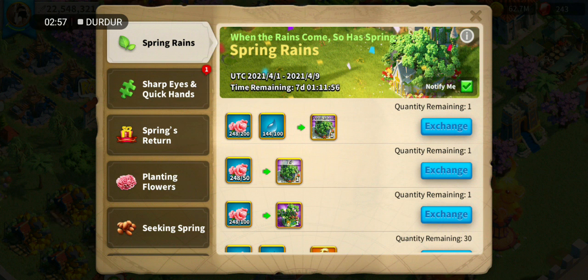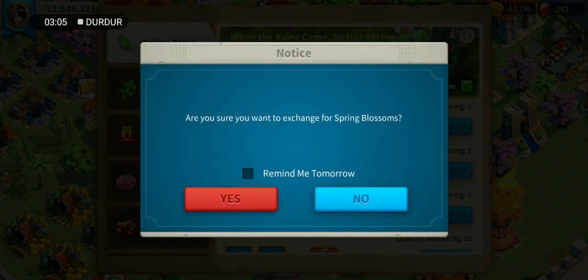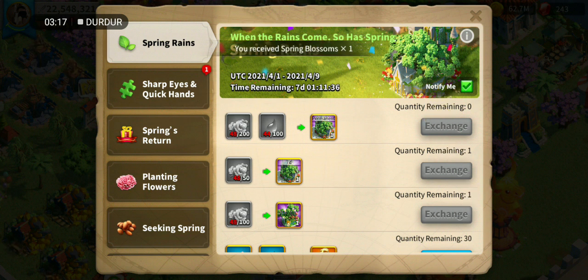I'm now making it real. I'm pressing on the exchange button. Am I sure I want to exchange my things for Spring Blossoms? House name is Spring Blossoms. And I'm saying yes. That's it. That's so quick. I had my house.